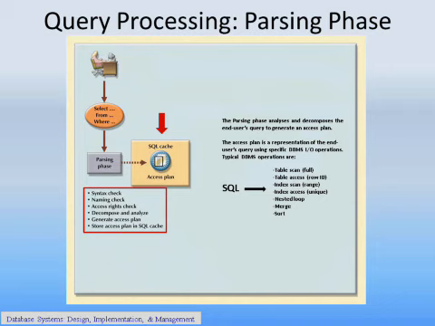Then, if the SQL statement was not in the SQL cache, it will analyze and decompose the query into more atomic components. When the SQL statement is decomposed, the DBMS creates an access plan or execution plan. These contain the series of steps the DBMS will use to execute the query and return the result in the most efficient way. The execution plan is placed in the SQL cache so that if the query is executed again soon, the execution plan can be reused instead of being reformulated.